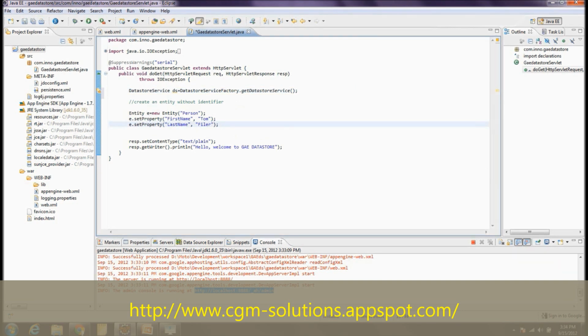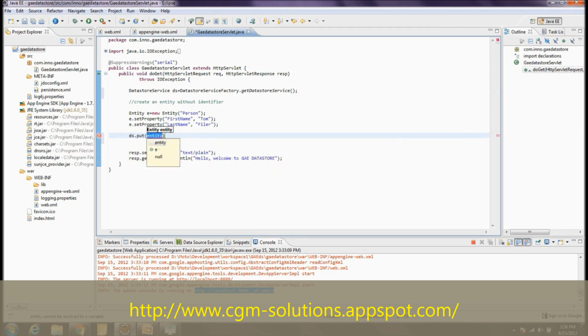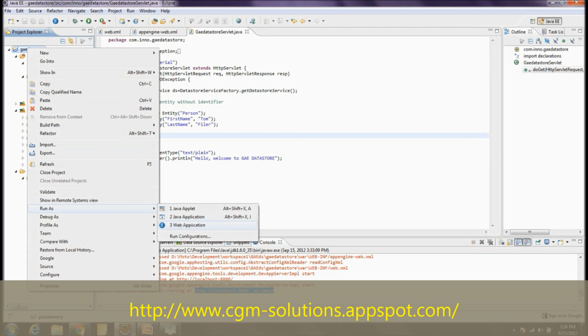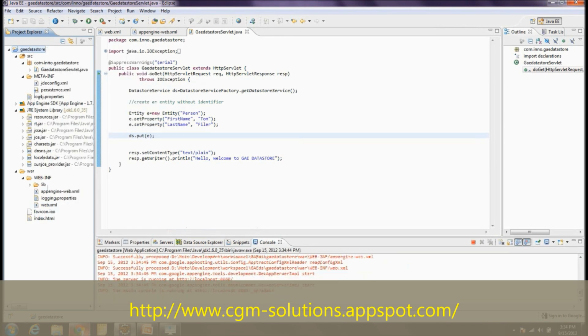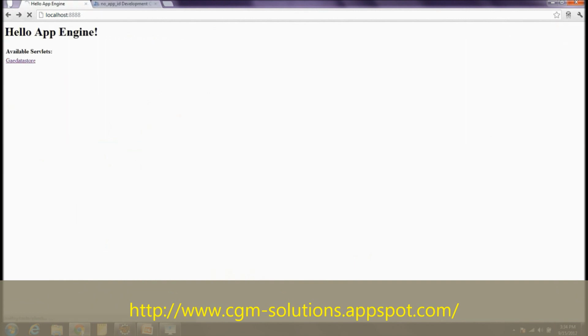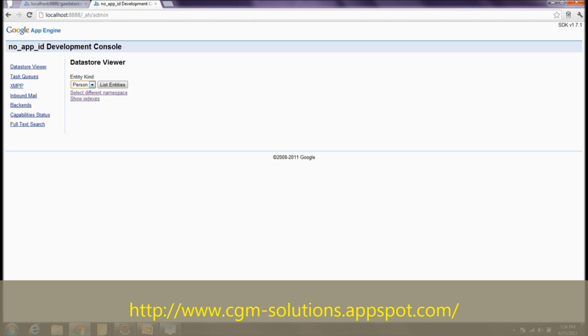By using this, we can persist: ds.put, providing the entity e in the put method. Go ahead and run the web application. Invoke the application. Go ahead and check in the admin console. A Person entity has been created of a particular kind.